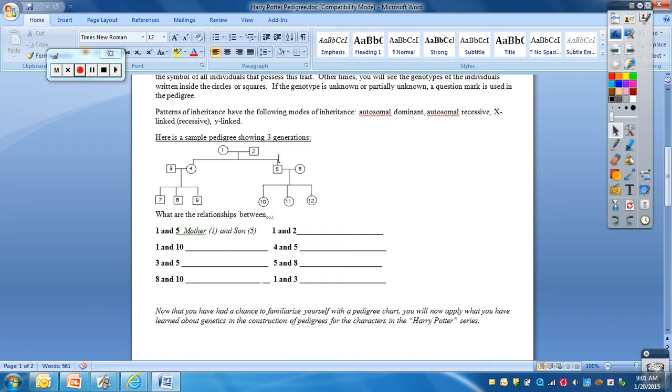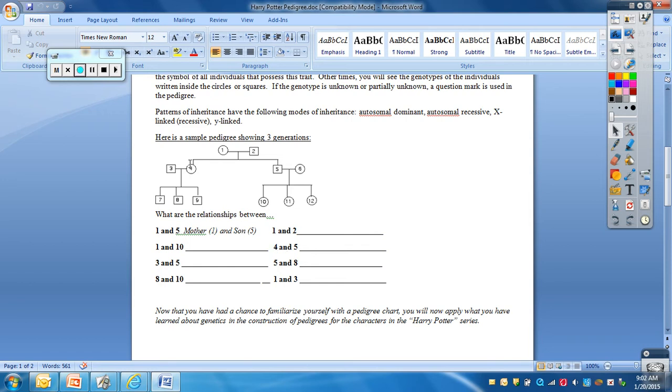All right, the first thing you had to do was look at the relationships. It's asking the relationship between 1 and 2, which would be up here. Like we just said from the notes, this shows a husband-wife relationship. So the answer would be husband and wife. The next one would be 1 and 10. Always put yourself maybe as one of the characters. If this is you, who would number 1 be? This would be my grandmother. So grandmother, grandchild would be 1 and 10.